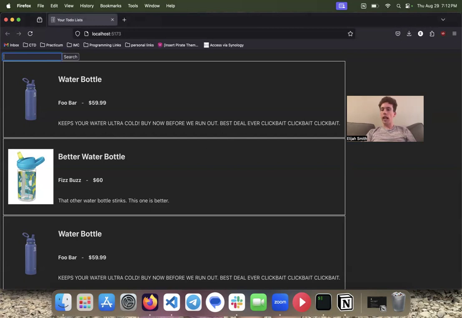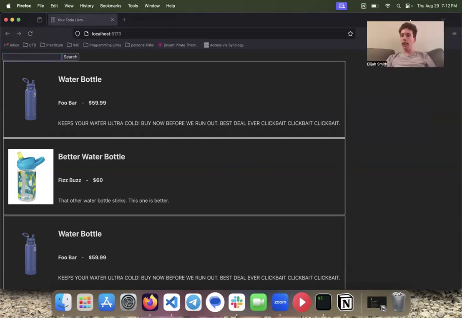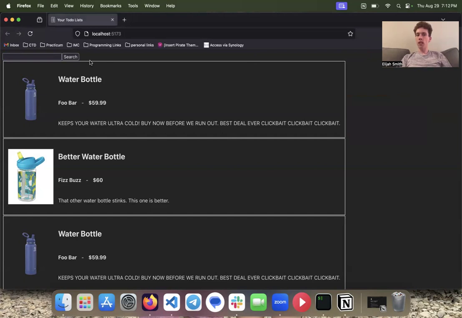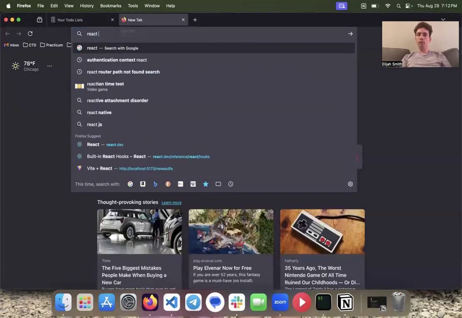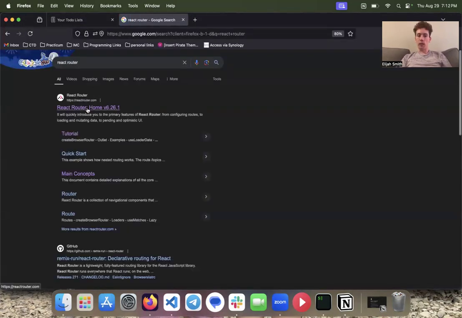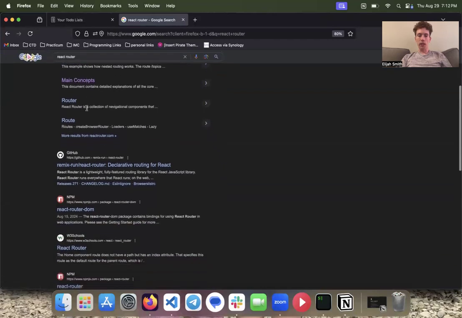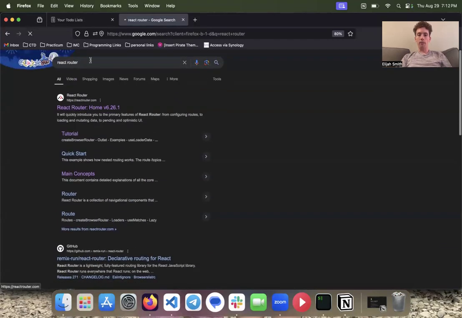Lots of different pages that we could add here, and we need a way to tell React which component or which page we want to be showing at any given moment. And this is a concept called routing. There's a very predominantly accepted routing solution for React called React Router. I don't think I've ever had any reason to use anything else, although there probably are other options.